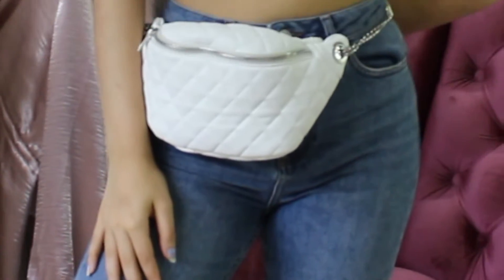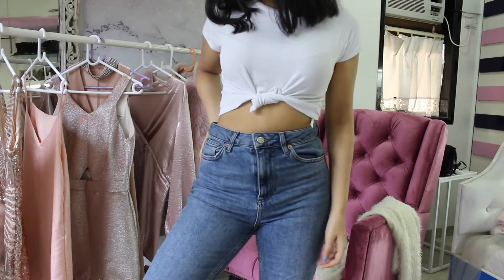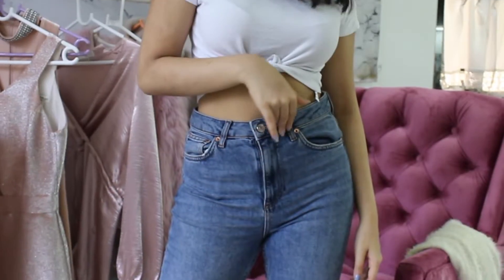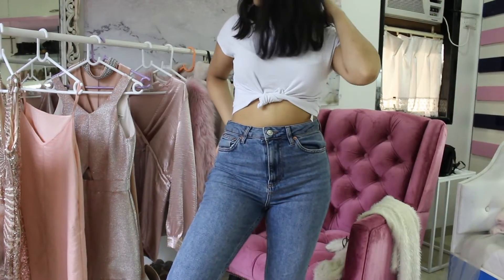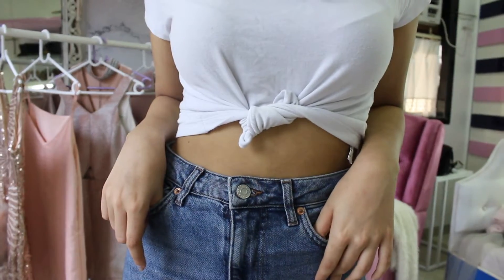You can call this the mother of basic outfits, but I just had to put it in because of how much I wear it. I'm wearing these really basic straight-cut jeans from Topshop and again my white top that I wear with everything. These are just basics that everyone owns and it looks cute however you wear it. Sometimes I add a fanny pack, sometimes I add sunglasses — everything looks cute with this.